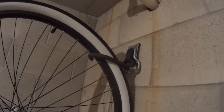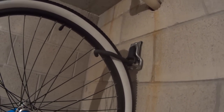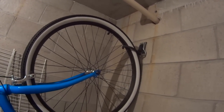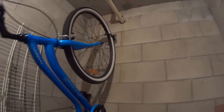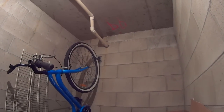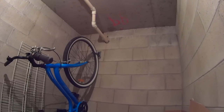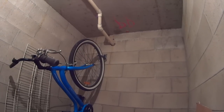So there's the bike hook mounted on the wall. Looks nice and tidy. Bike's being held up quite well. Keeps it off the ground. And that's how you hang a bike on the wall. Nice and easy, nice and cheap. Use what you got and try and do it properly. Don't try and screw it up like me.